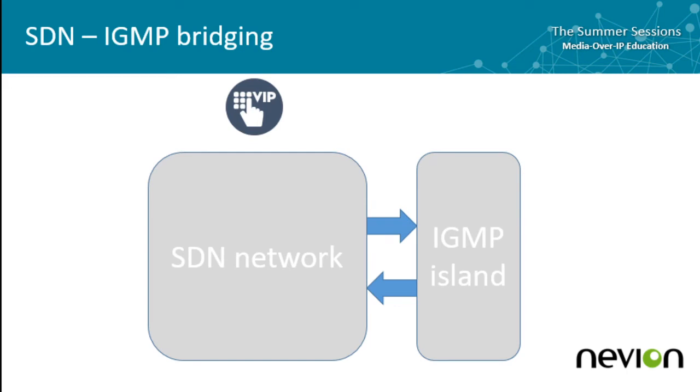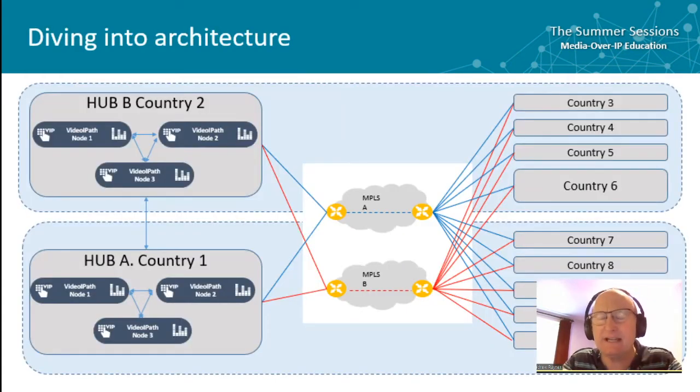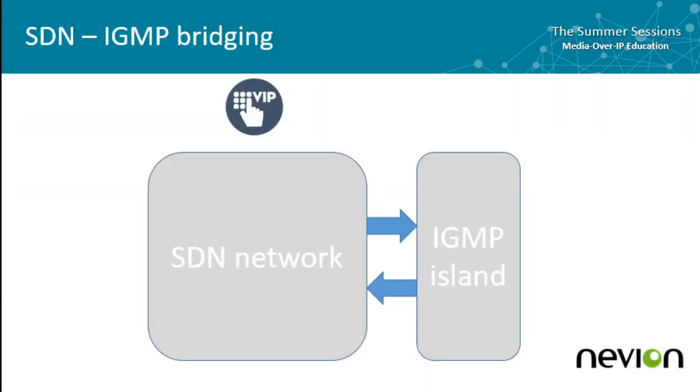Another toolkit that's needed here is what I call SDN to IGMP bridging. Most of what we're doing in the infrastructure in these facilities is an SDN architecture where we're explicitly controlling each of the flows, and therefore managing the bandwidth and the routes that all of the individual flows are taking. But inherently, in a lot of these designs, we're seeing IGMP islands where people need to interface between the two. So in that IGMP world, we need to understand the IGMP join requests and feed that into our SDN system and back again. So that IGMP to SDN interaction for those islands is very, very important.